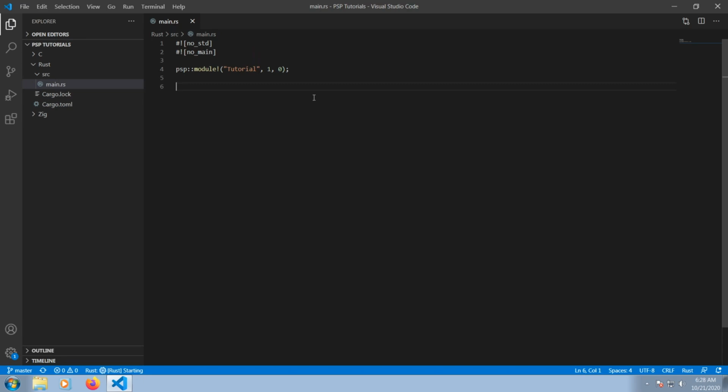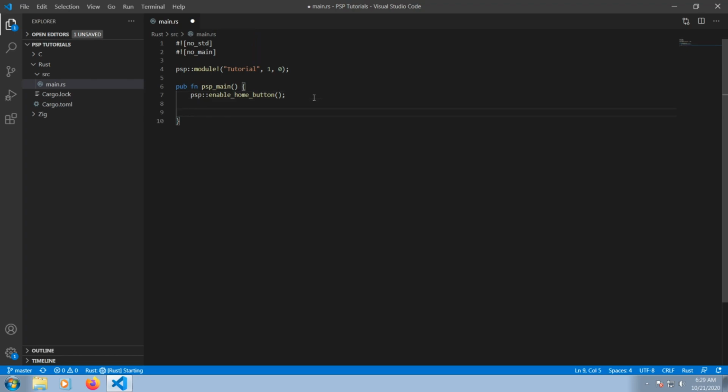Now that that's created, we're going to create our main function. So public function psp_main, and it's going to be created like this. And all we want to do inside of psp_main is psp::enable_home_button. And that's all you need to do there.